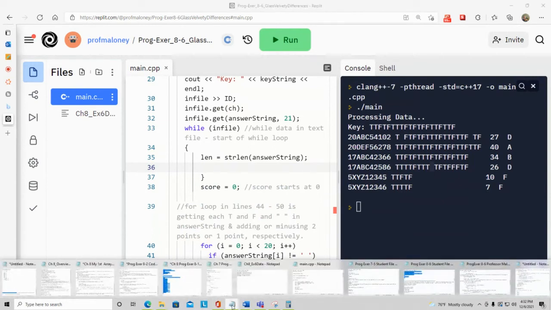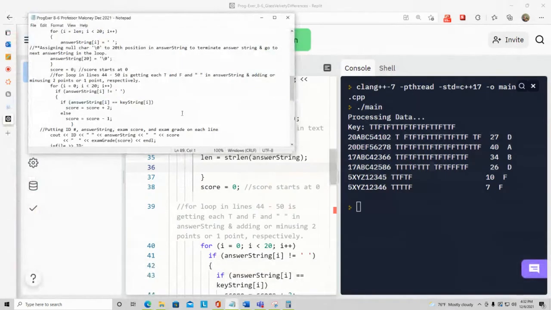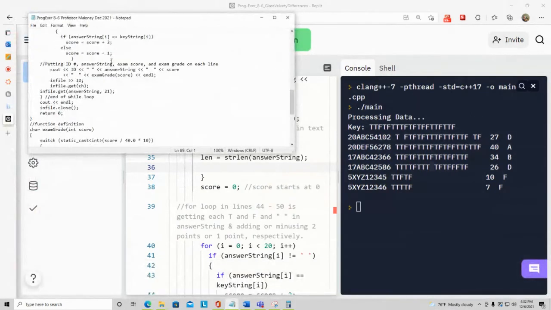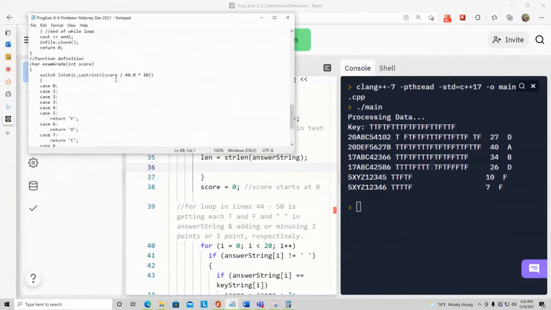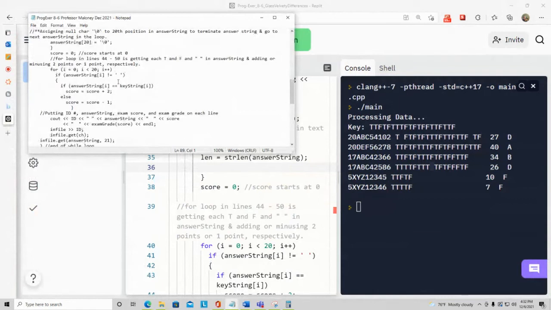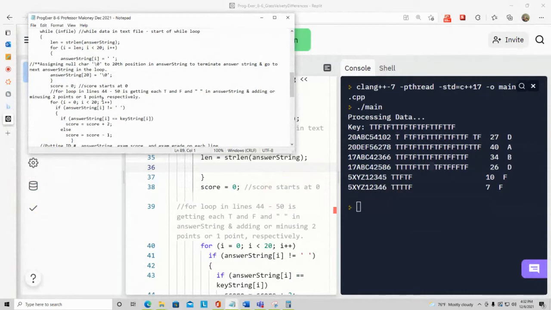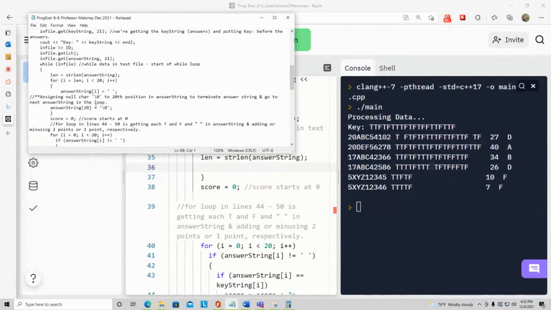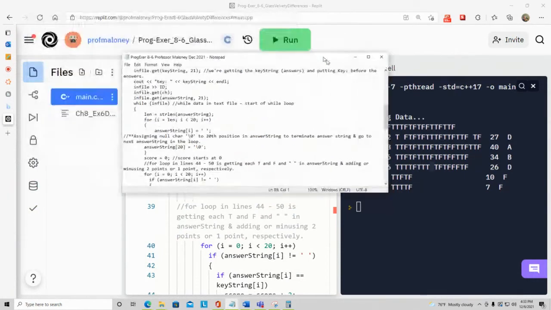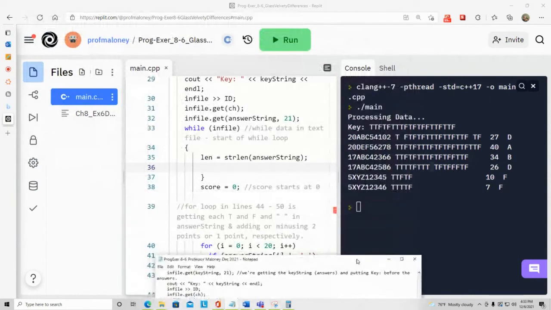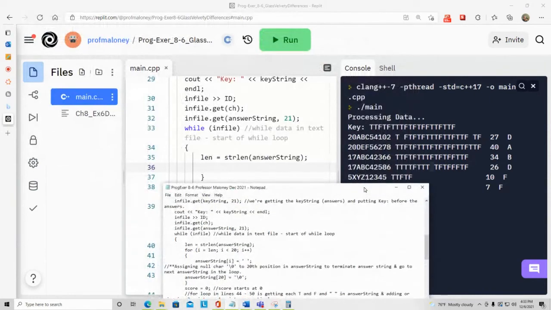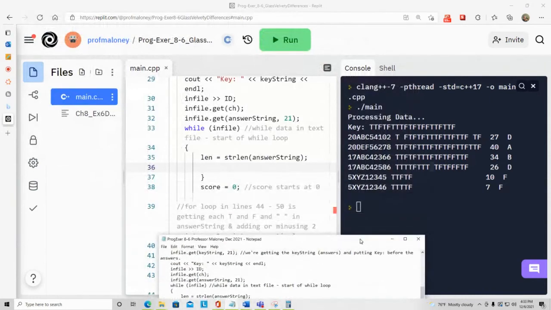Length equals the string length. Here my answer string is where I was. Answer string, right? Length equals string length. And then I had the for.